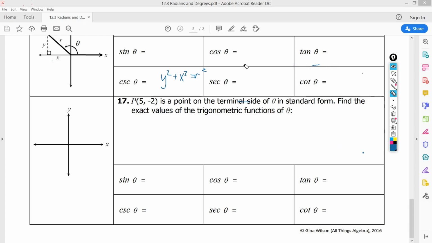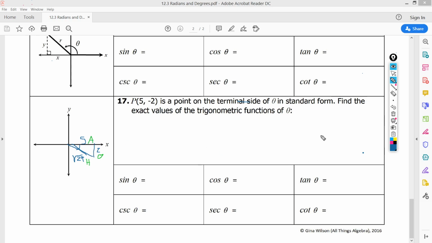I have to erase these things, I guess, to go through these last problems. So on this problem right here, this is 2, this is 5, and this is root 29. If this is my angle right here, you take the angle that's coming from the origin. Don't take the angle out here. So this is theta, which means this out here is the opposite, this here is the hypotenuse, and this here is the adjacent.